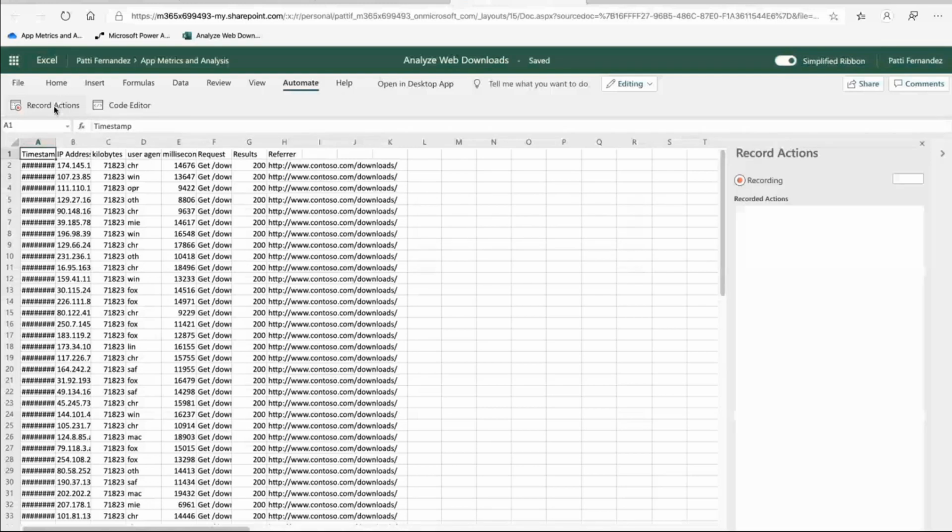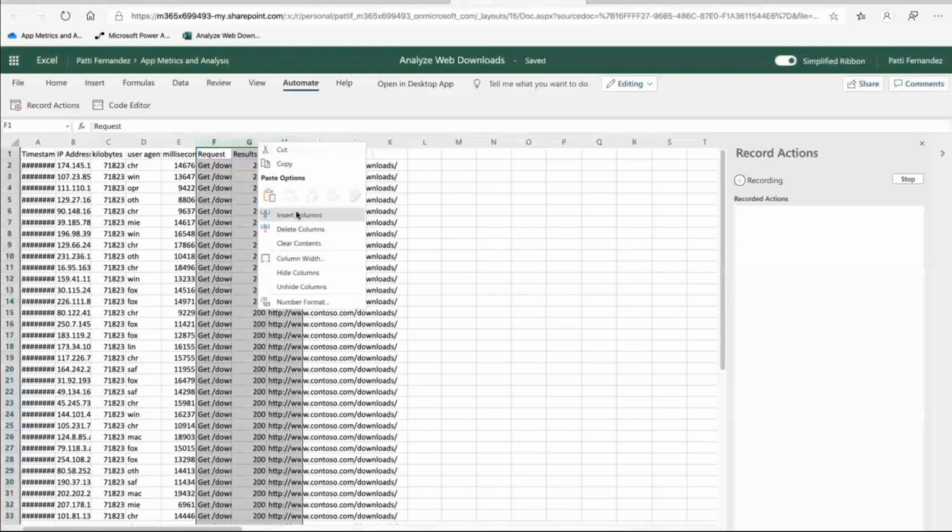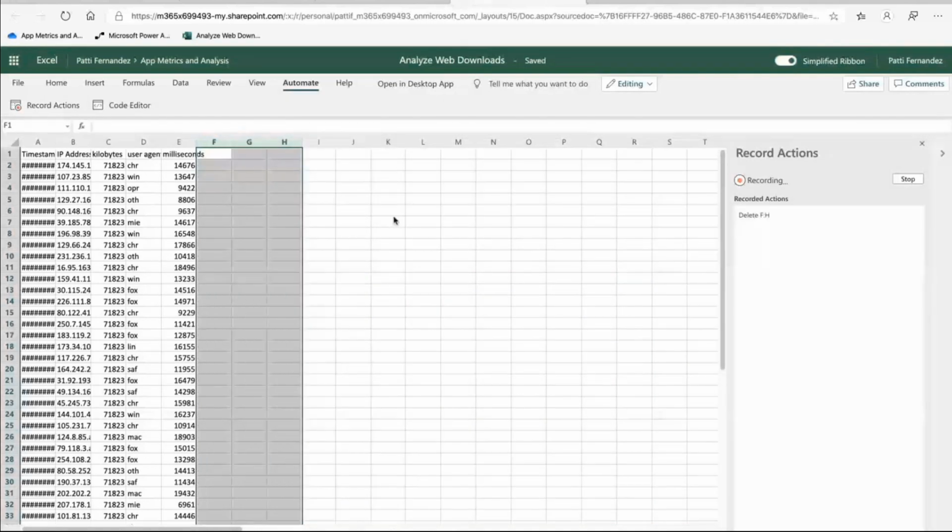And what Record Actions does is it observes every step that you take in your Excel workbook and records a script of those steps. So I'm going to select the last 3 columns in this workbook and delete them. And you can see that action is recorded as intents in the Record Actions pane.